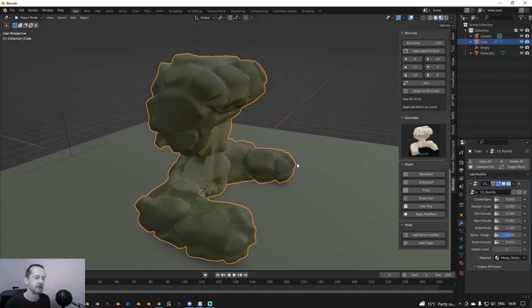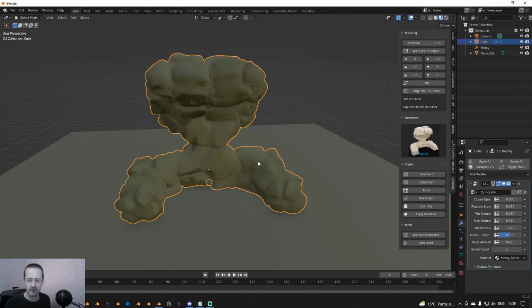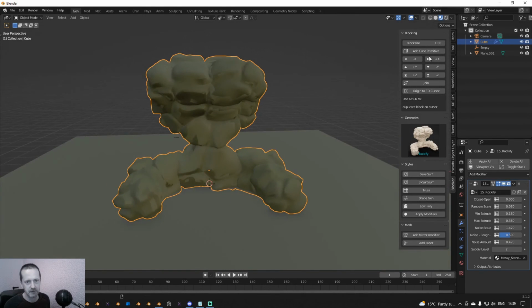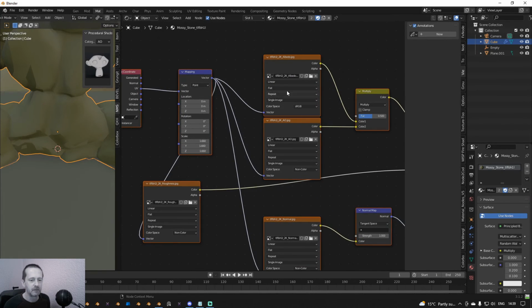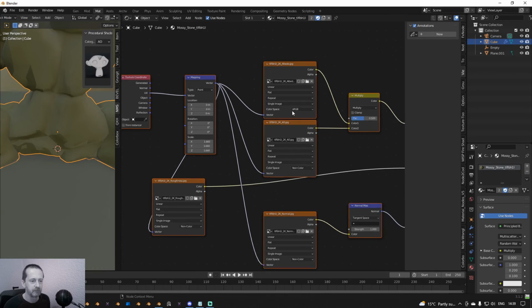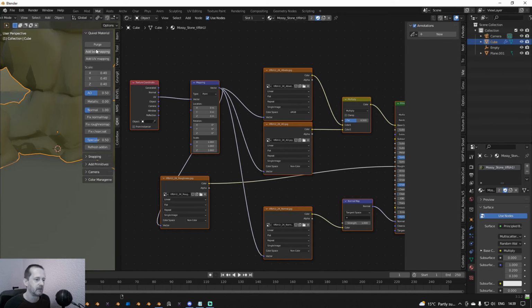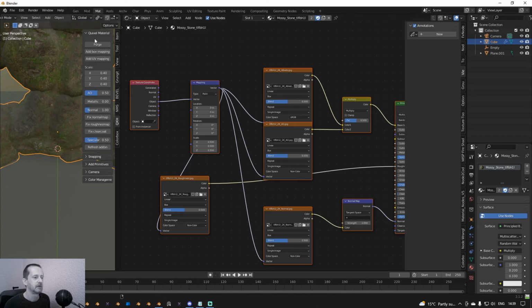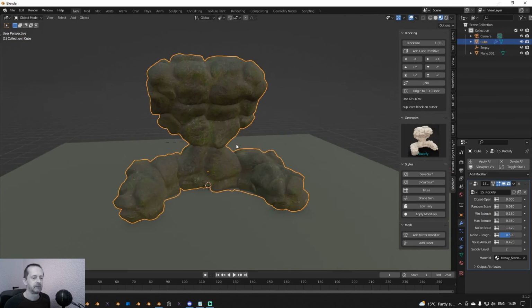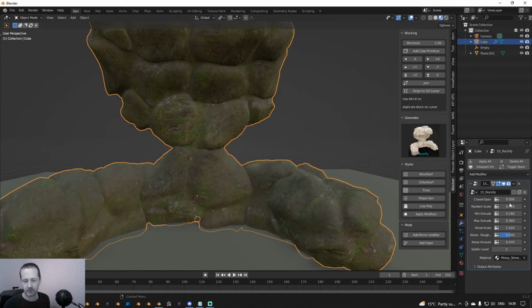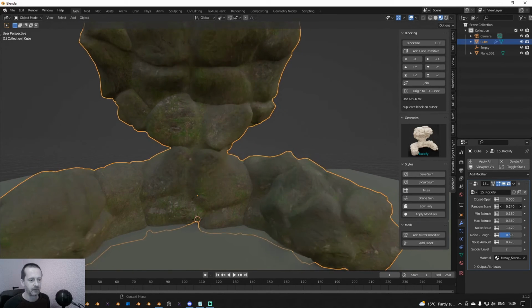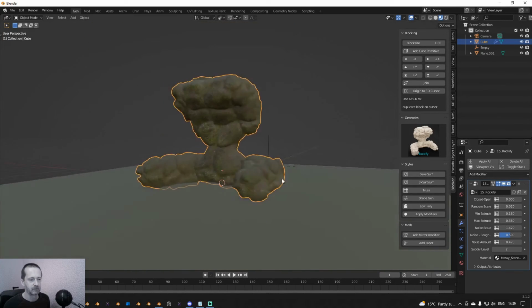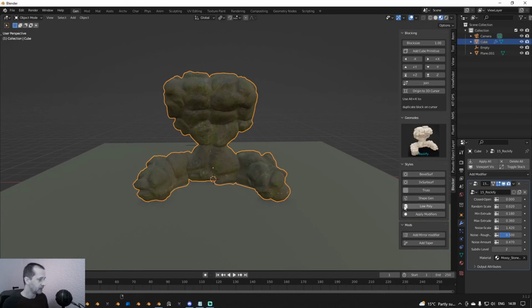Yeah, it doesn't work in this case because, let me see. Alright, so you can look at node groups.